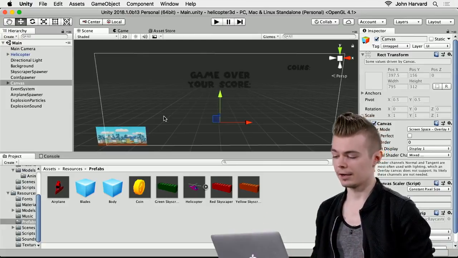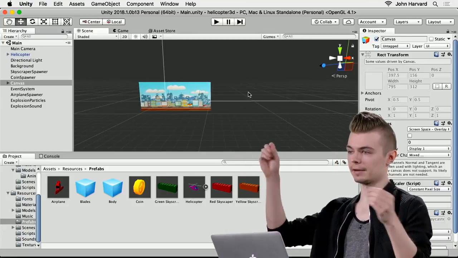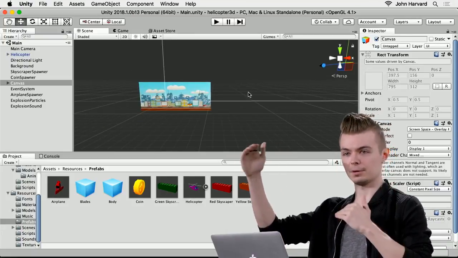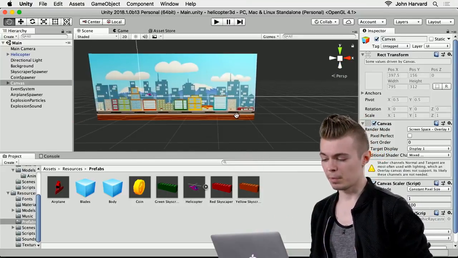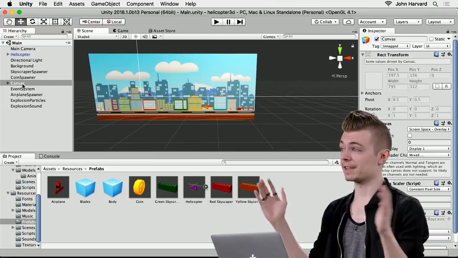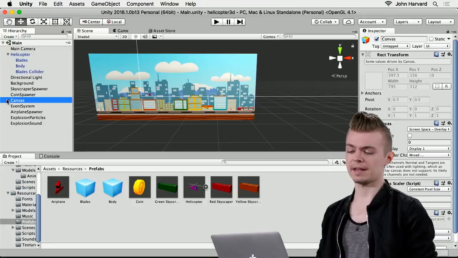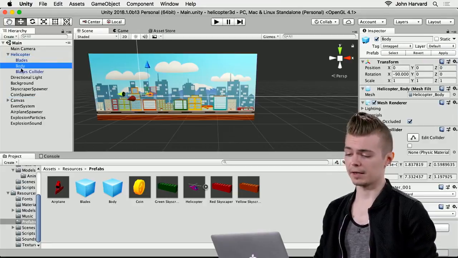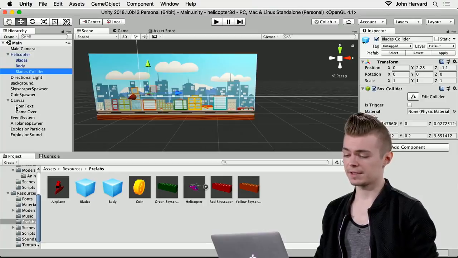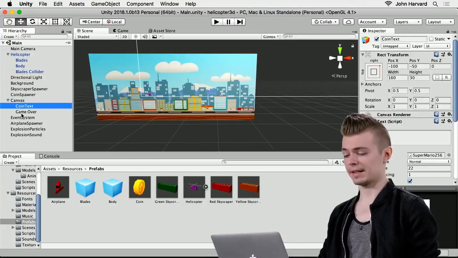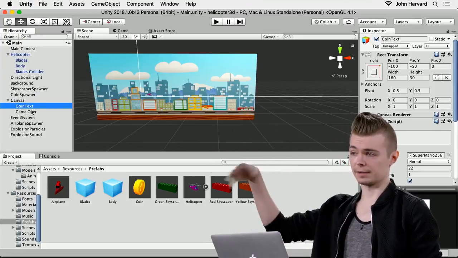So when you create a canvas and you see it's gigantic, that's just Unity's way of doing GUI. It's strange, but apparently they do it for performance reasons because they don't have to calculate fractional points of where the UI is supposed to be in world space, which can get really small. But the canvas is a game object. Notice that helicopter has children. It's got blades, a body, and then a blades collider, which actually could have been part of just the blades object. Canvas itself has 2 children, coin text and game over, and those are the text on the top right and game over in the center.